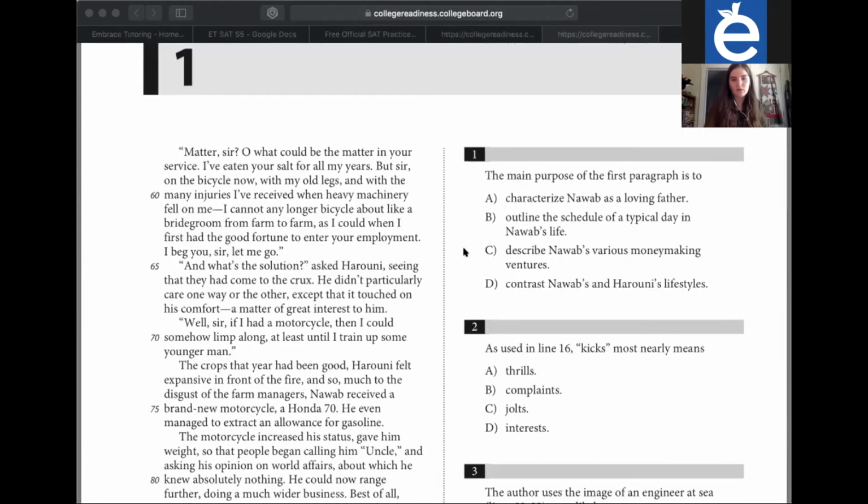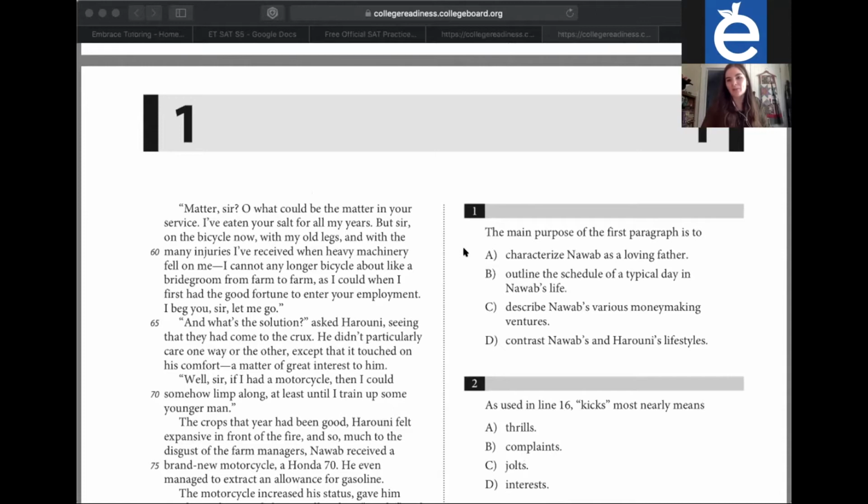Okay. The first question is, the main purpose of the first paragraph is to. So this type of question, can anyone identify what specific type of question this should be? Yeah, 818 is the page that the actual exam in the textbook starts on. For question 1, that starts on 819, okay? All right, so can anyone identify for me what type of question this is from our types for the reading passage? You can type it in the chat.